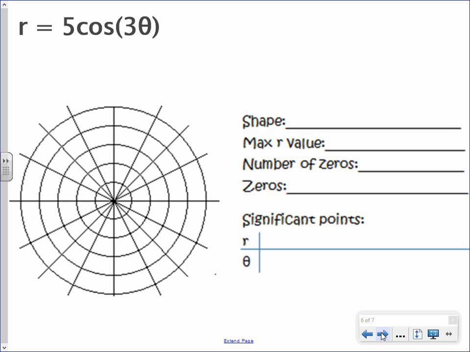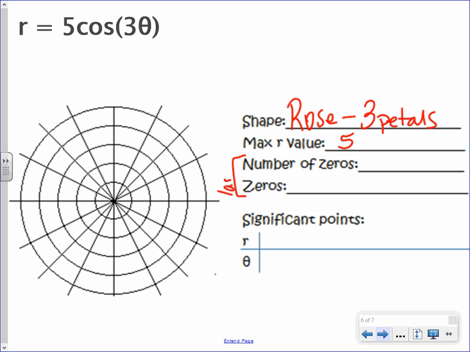Okay, so our shape, Haley, what is our shape? It's fine. Okay, it's going to be a rose curve with how many petals? Good. So you're going to write rose curve. Let's look at that again, Haley. Which number do we need to look at for the number of petals? Oh, 3. Okay. But the 5, the number out in front, Courtney, what does that tell us? Okay, so we're going to have petals of length 5.